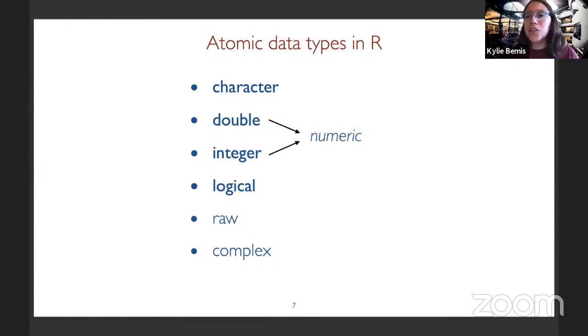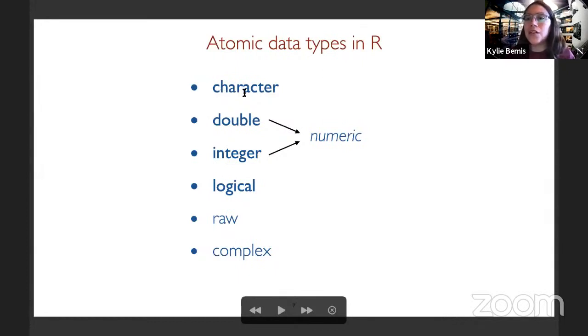So R has this notion of what we call atomic data types. Atomic data types in R means that we can't really break these data types into any smaller components. So these are the simplest data types that we typically use in R to represent data. So we have characters.